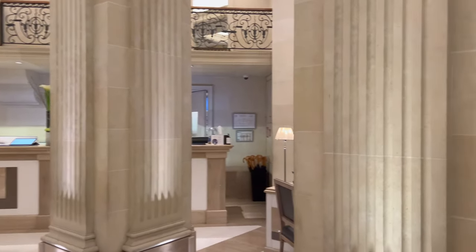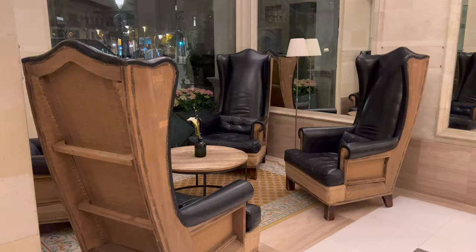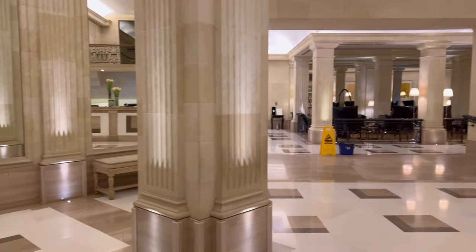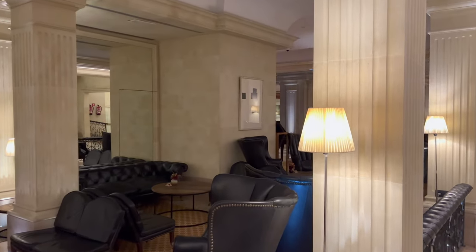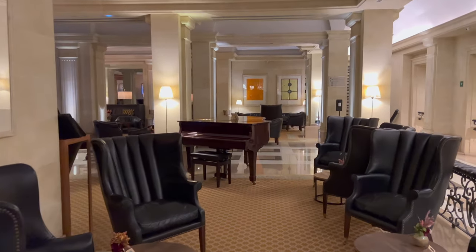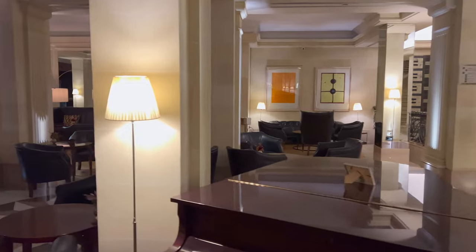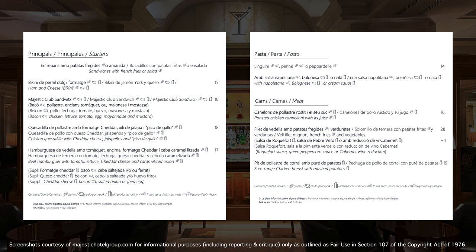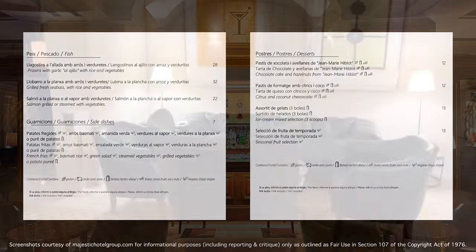As we walk through the hotel's reception area and towards the lobby bar, this 303-room slice of history deserves a few words about its past. Originally opened in 1918, the hotel was one of the very first upscale properties in Barcelona and represented a beacon of grandeur for the Catalonian state and a progressive showcase for a growing artistic community. During the Spanish Civil War, the Majestic Hotel acted somewhat in the same capacity as the Caravelle Hotel in Saigon, where war correspondents from all over the world gathered to watch and report on the war's daily progress. I'm filming these shots around 6am, which may as well be 4am in Spain, but the lobby bar we're walking through is open throughout the day and offers tapas and a little bit of everything else.